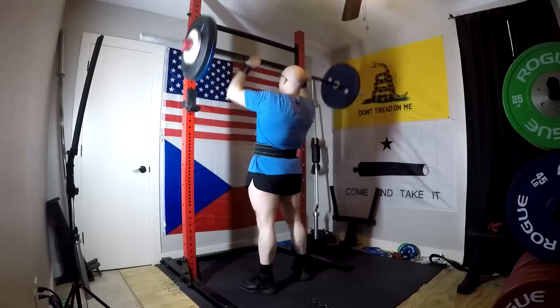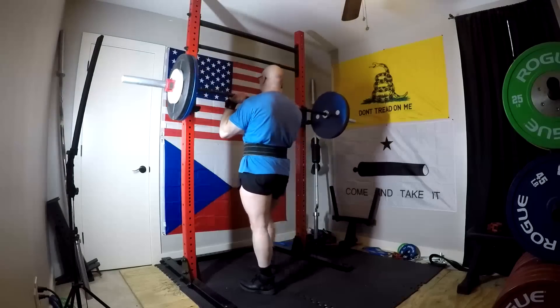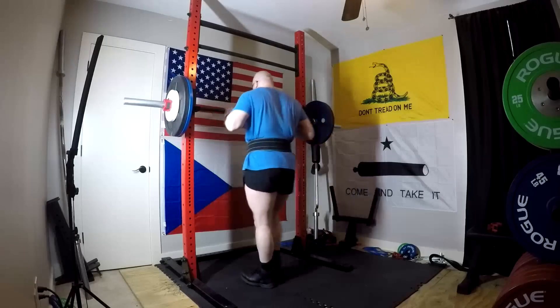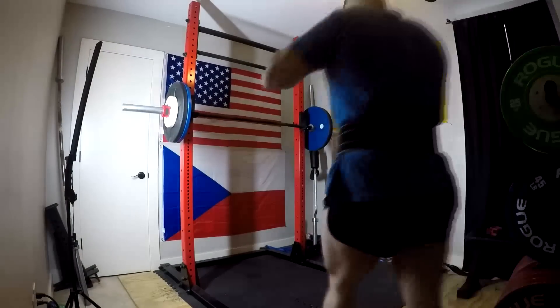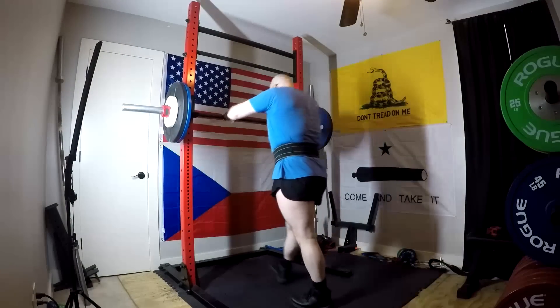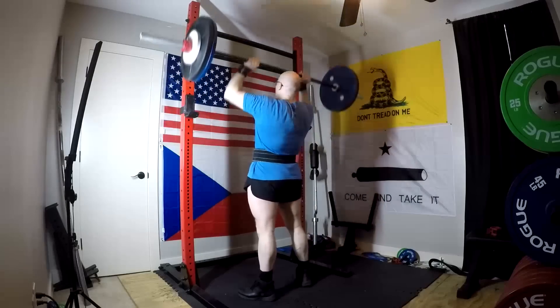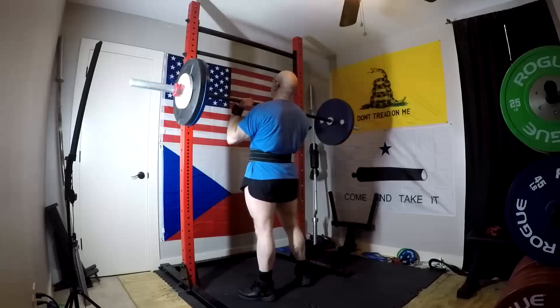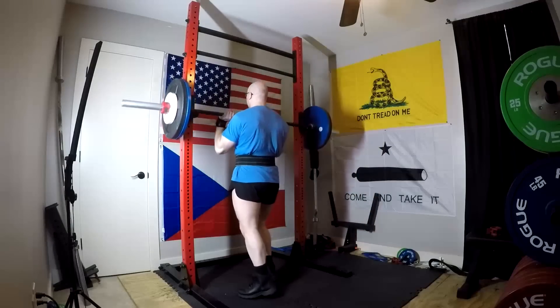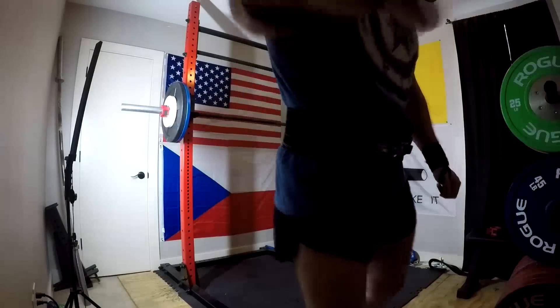You have people like me who do want to test their max on it, and it is a good test of strength, a good display of strength. Just like the conventional deadlift, you might not necessarily want to always train all-out max effort singles on it very often. It's better reserved as a display of strength rather than as a training protocol. And the same can be said of the press. So it has a unique place in your training because it's a very, very stubborn exercise.